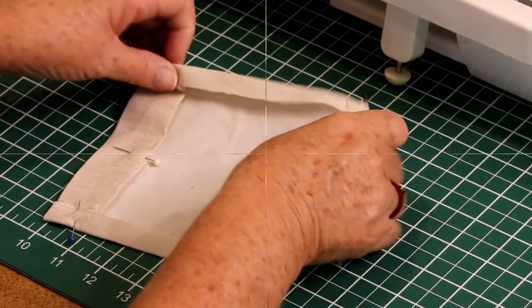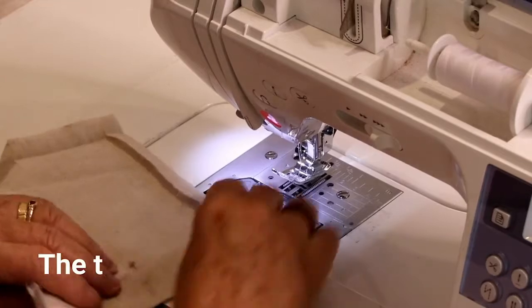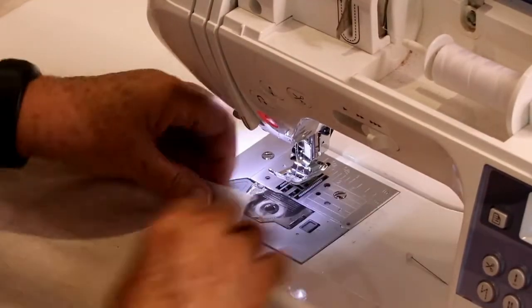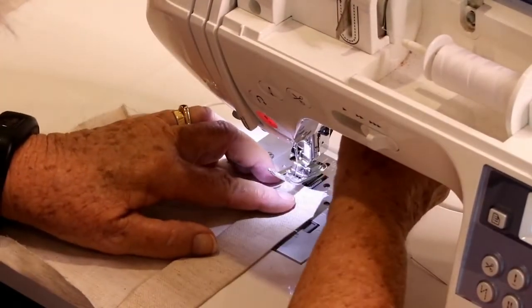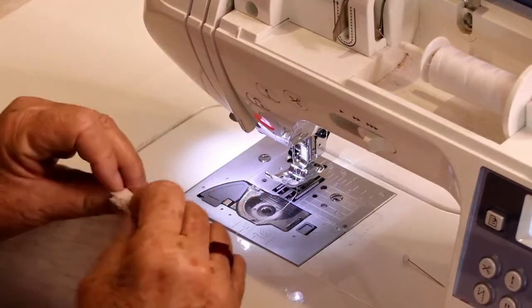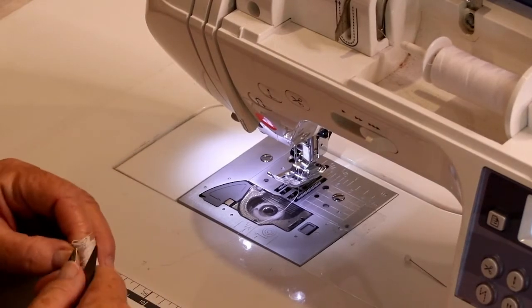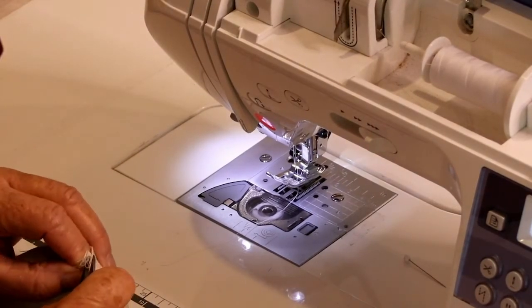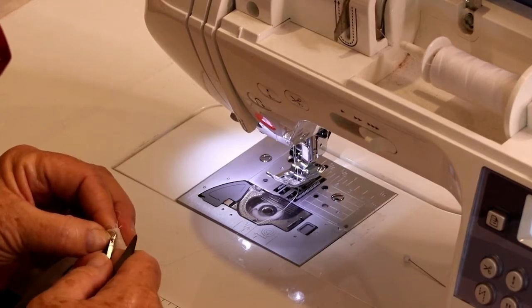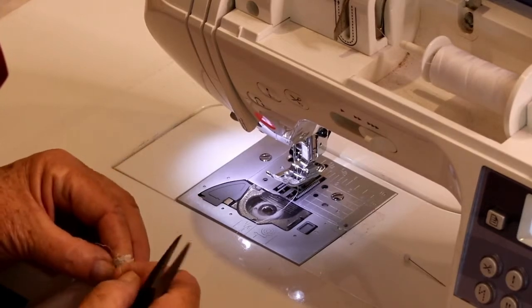Right, and now I'm going to stitch it. So I'm just going to stitch this part here, give it a stitch across. Actually, this way. Need to pull the thread. Hold the thread. I find holding the thread when you first start off is a wise move, because sometimes it bunches. You may be able to see it's bunching here.